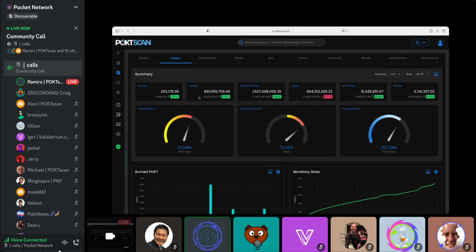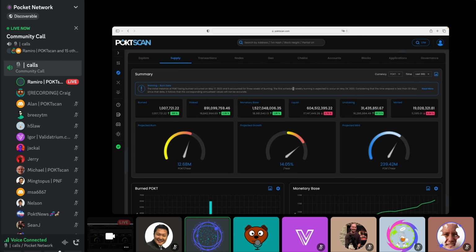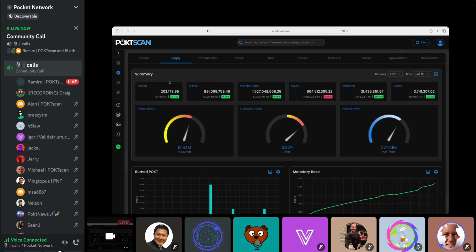All these small cards are the actual values when you choose a period. When you choose 7 days, it will go back 7 days and calculate the total minting, total liquid, and so on. If you choose a different time frame, these values will change because it will go back even further and just add up all that information. So let me explain one by one what these little cards are.